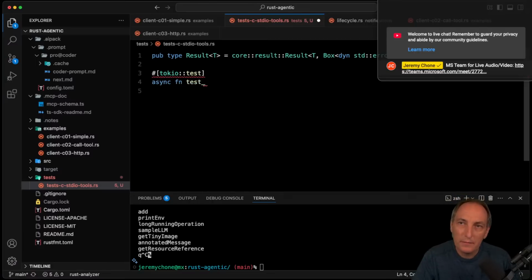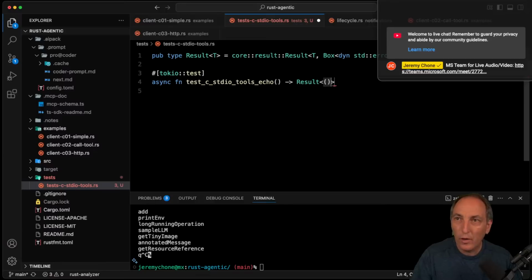And I always prefix it with test underscore. And then I'm going to repeat, and this is where it may look a little bit silly, I'm going to repeat c, stdio, tools, and then I'm going to do the echo, which is the first one we're going to do. And I'm going to explain why I'm doing that.